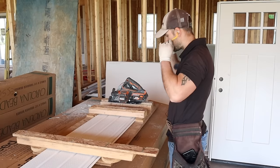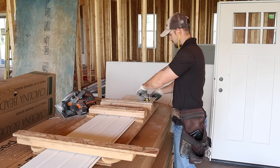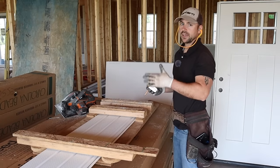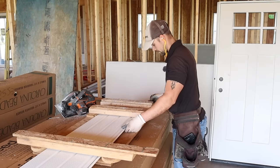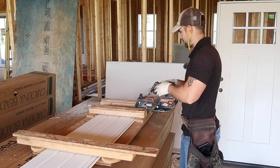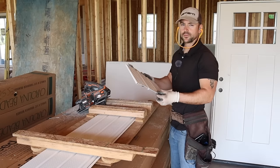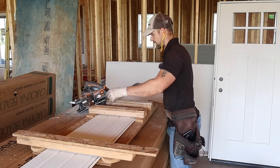To use the jig, you can either measure the length you need onto the soffit — say 11 and three quarter — or use reference lines on your soffit jig for every couple of inches. Either way works well. There's no real skill to the cutting: simply lay the soffit into the track and run your blade right down it. You end up with two pieces of soffit, and you can line up to the mark on your jig and run it down.